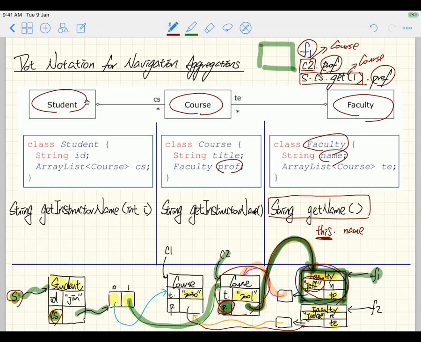Okay, let's get a little bit more complicated. What about in the context of get instructor name over here? What would that be? Let's say I'm already in the context of this particular course object for 2001. How can I get my particular instructor's name?